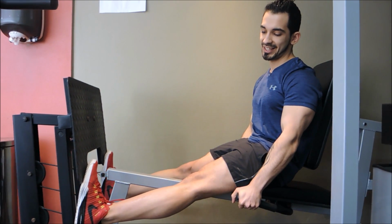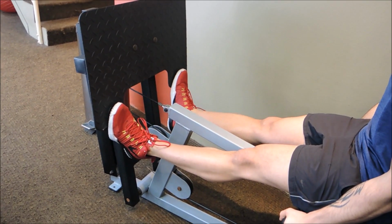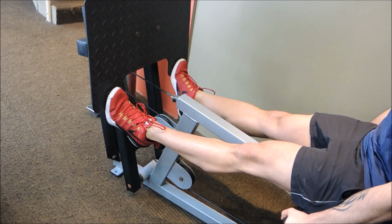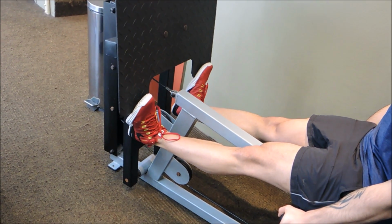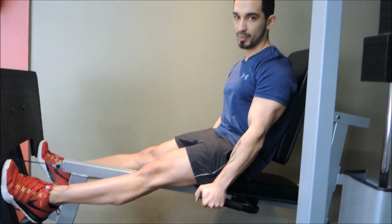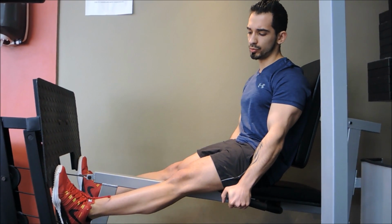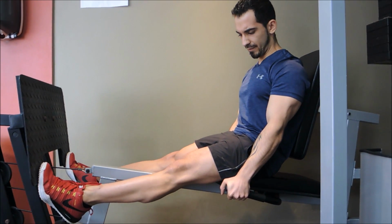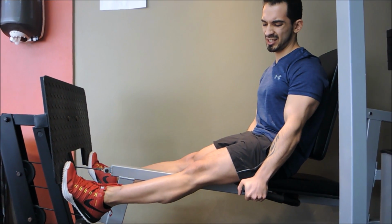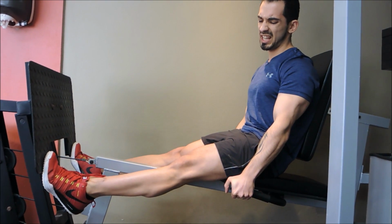It's quite intense. Okay, so now we're going to do toes outwards, and we're going to do 7 reps again. Stretch at the bottom, very important. And 1, 2, so your calf should be burning at this point because you're doing the movement really slow, really controlled, and you're bringing a lot of blood flow into your muscle. 5, 2 more, 6, last one, nice and controlled, no swinging, no jerking, and 7.